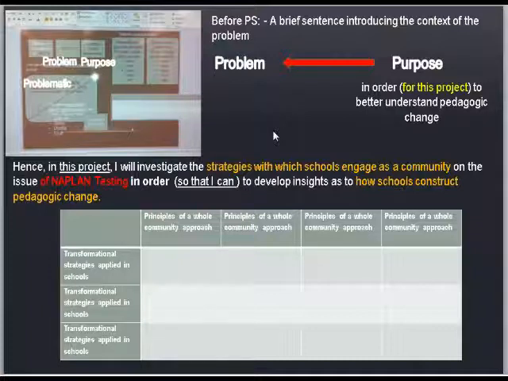Since NAPLAN tests are not going away, at least not yet, and since complaining alone may not change the way NAPLAN testing is conducted, maybe there are ways in which schools can go about managing those attitudes for better results. For example, teachers can reflect on how they can creatively and critically engage with NAPLAN.